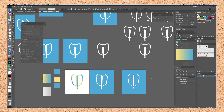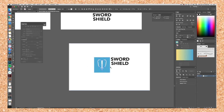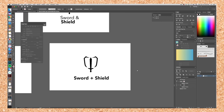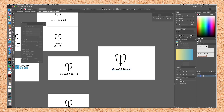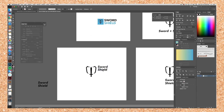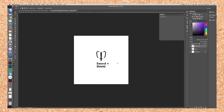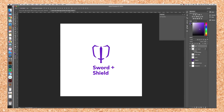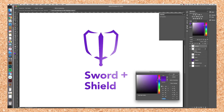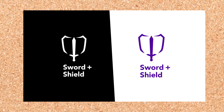I was putting on blue a lot but didn't really like it, so I went back to black and white. The most difficult part was trying to find a good balance between the size of the font, the position of the font, the weight of the font, and whether I wanted an ampersand or a plus sign for the 'Sword and Shield' part. I tried a bunch of different versions and came up with a modern sans-serif font, deciding to go with a plus sign because it feels more modern — and since this is defense for tech companies, I thought that would play better. Here it is on both light and dark backgrounds.